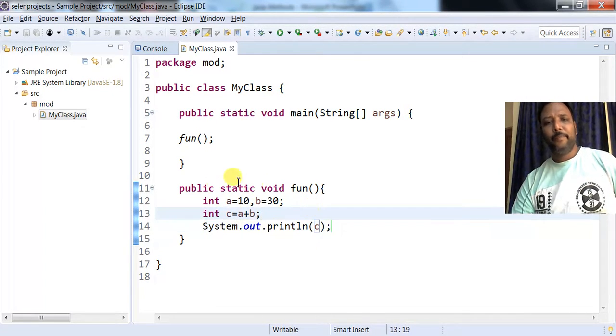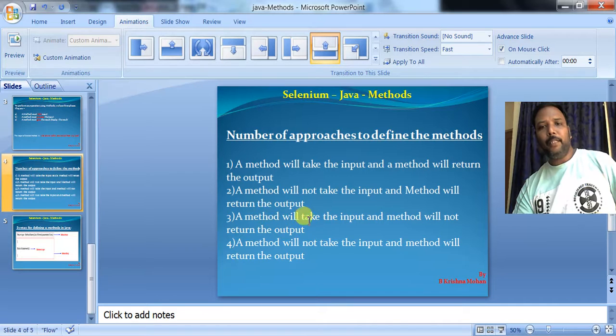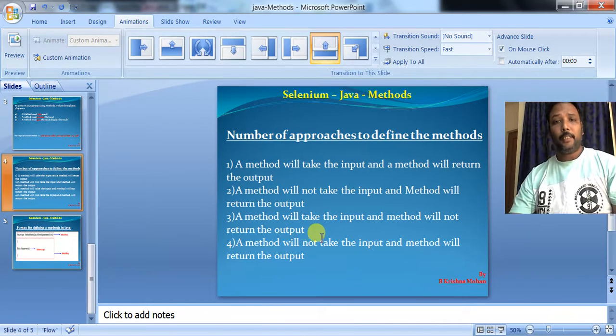So this is the second approach where the method is not taking any input and it is not giving any output. And the third one is the method will take the input and the method will not return any value.